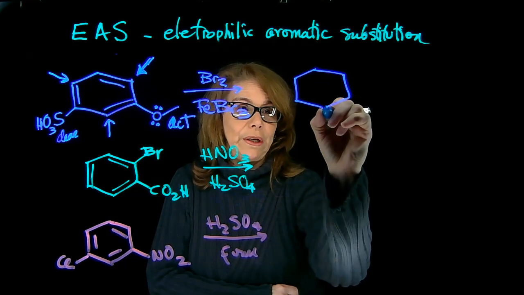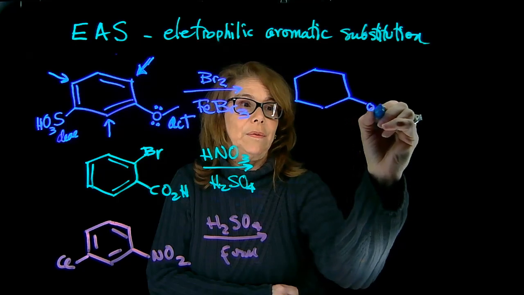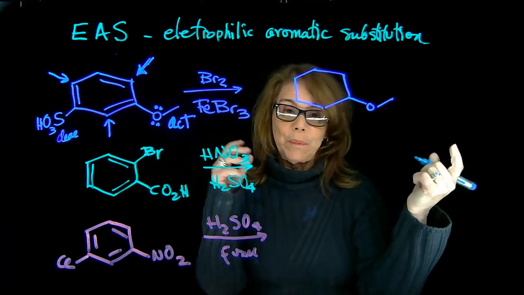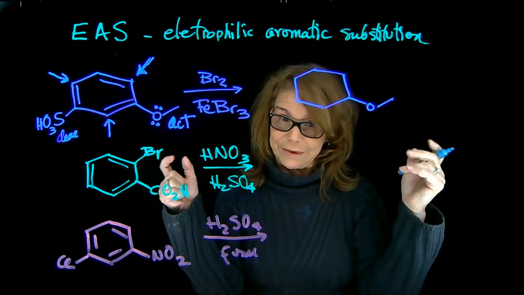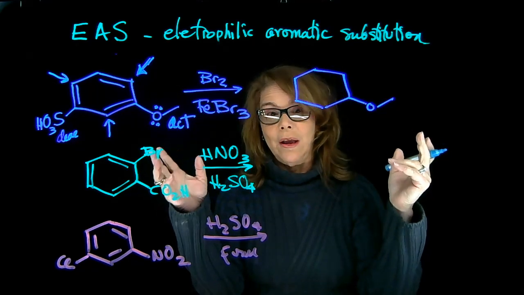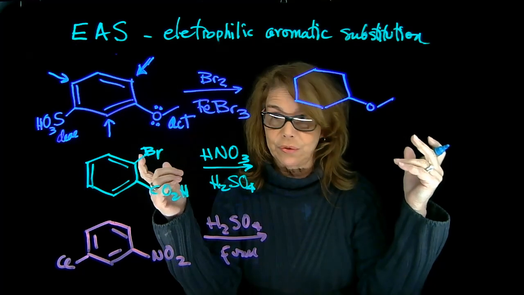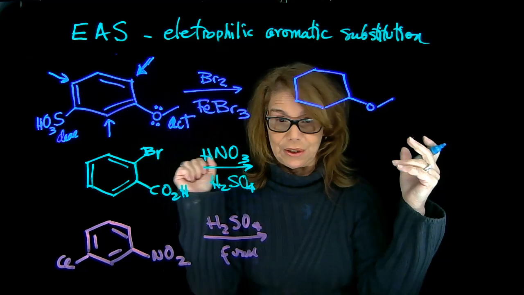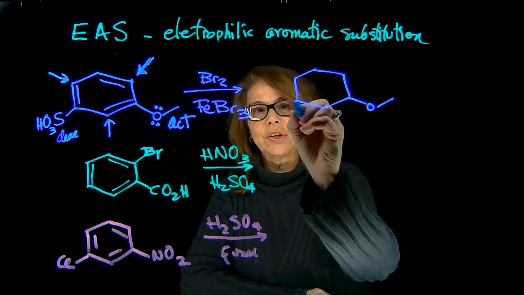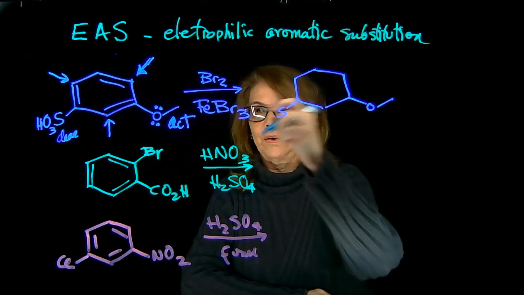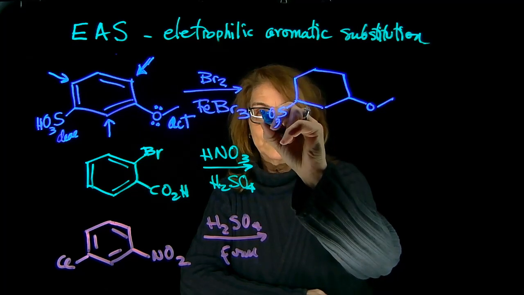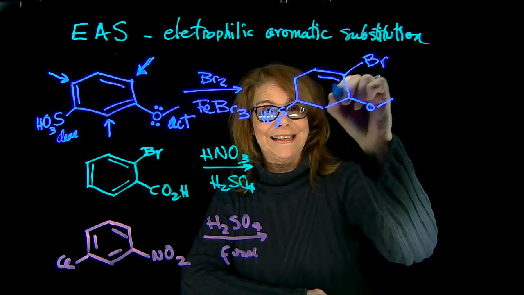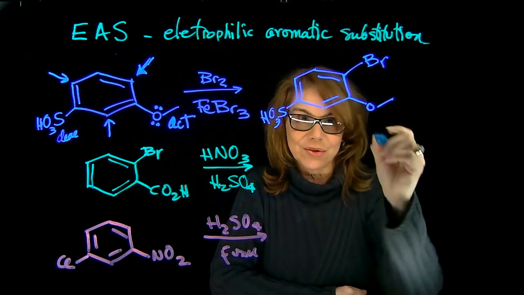Again, where the three arrows are showing is the ortho and para positions relative to the methoxy group. But you also need to consider steric factors, not only electronic. So electronically, the methoxy is going to direct ortho-para, but because of the steric hindrance, you don't want to be close to a large group. So your preferred location is going to be the other ortho position. So your major product is going to be here. The reaction, as we said at the beginning, is a bromination. So that's your major.